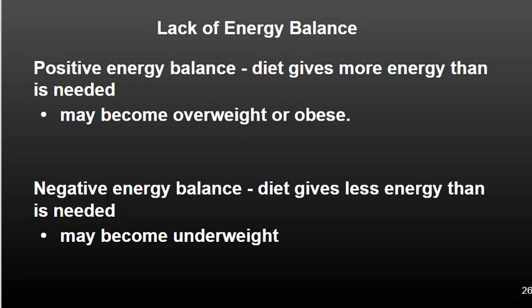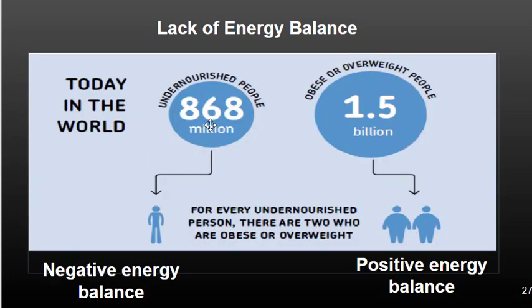And if you're in negative energy balance, it means that you're not consuming enough food for your needs, and over time, you could start to become underweight. So across the world, we can see there are millions of people that are underweight, so negative energy balance, and we've got billions of people that are overweight or obese, or in positive energy balance.